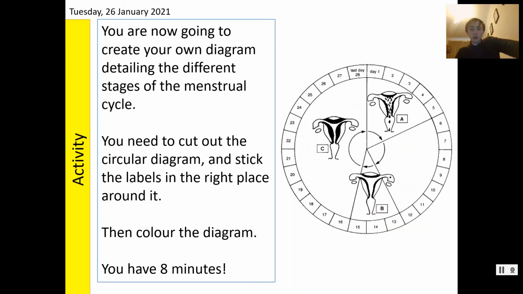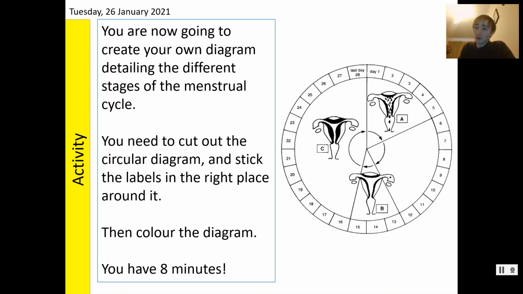Fine. Now, the task we're going to do to make sure you've got this, instead of writing extensive notes, is this task here. This diagram will be in the assignment. It will be attached to the assignment you've got. If you're going to print it out, you can. If you've got a printer at home, I think that'd be useful. In which case, you should cut out all the different bits and then stick them in the right places. Or, if you're going to do this on the Word document, you need to get the little diagram on the document you'll be provided with, put it on a Word document, and surround it with all the text boxes in the correct place.